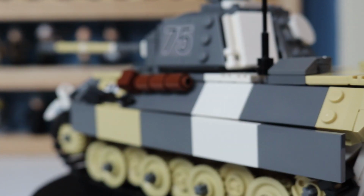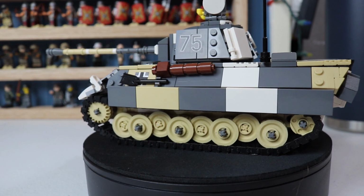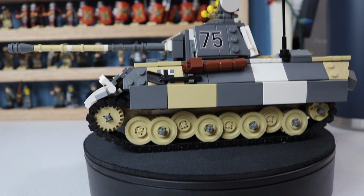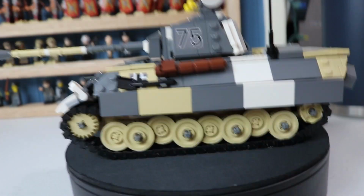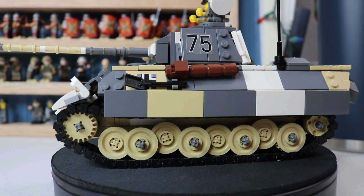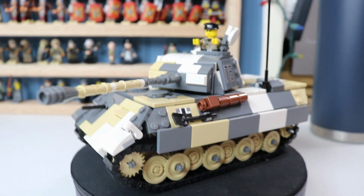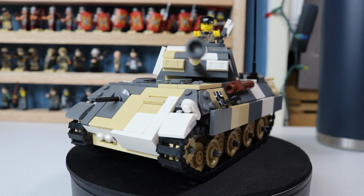Anyway, this thing: max speed, 28.5 miles an hour. It had a range of 124 miles. There were 2,961 of these produced between 1943 and 1945. And this one is the Ausf G, and Ausf, in case you did not know, is an abbreviation of a long German word which means version.